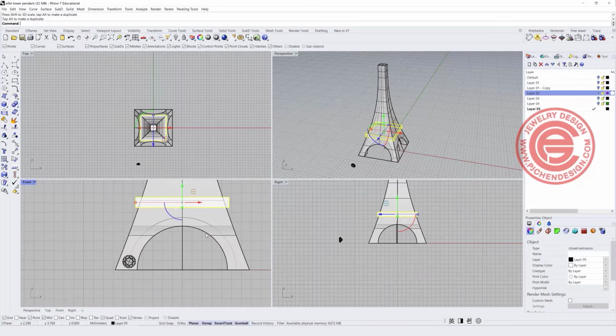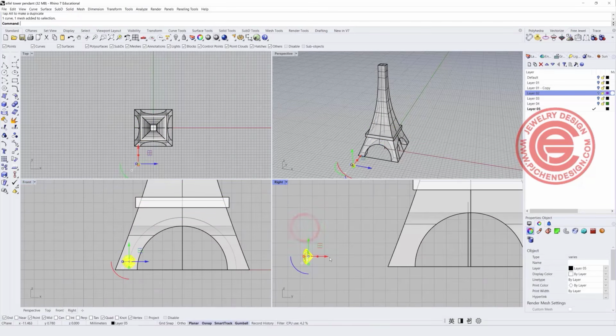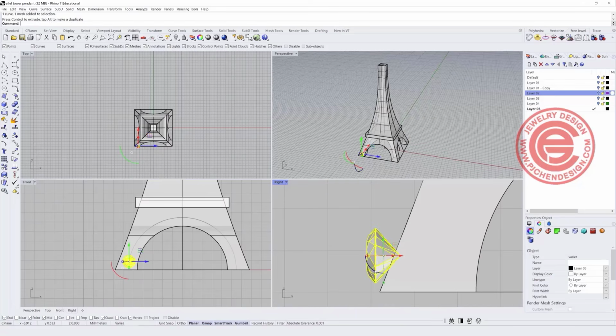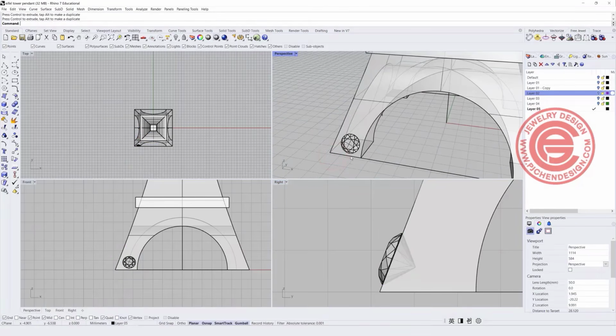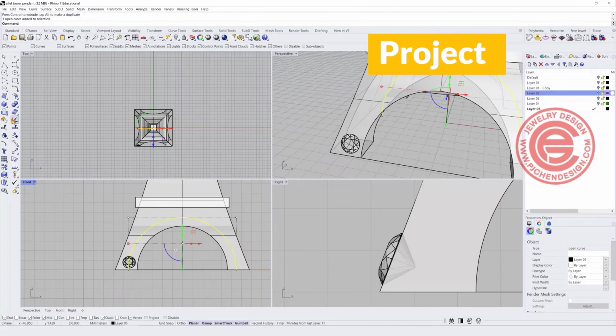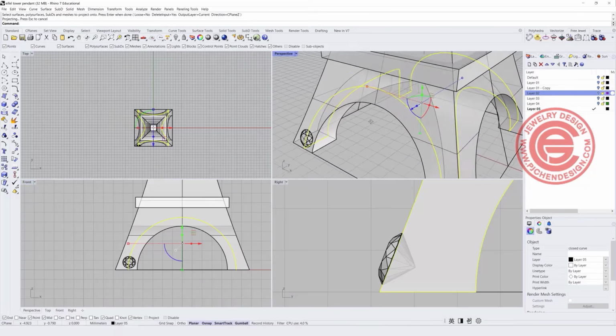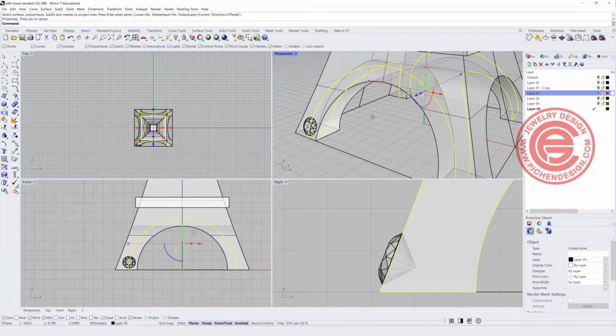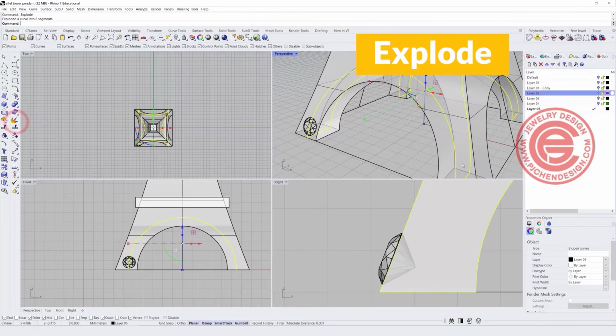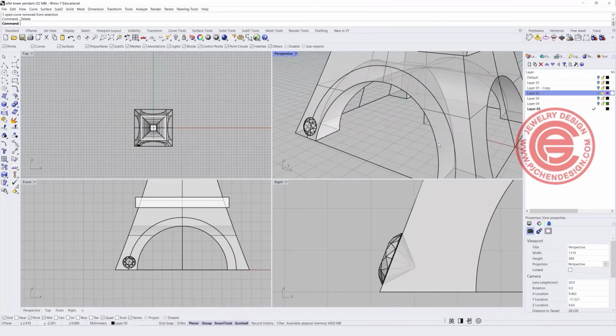Let's arrange this stone first. I'm going to bring my stone close to the surface and tilt it into the angle for the surface. So let me move a stone close to the surface and double make sure it is in the right place. We need to have a curve to follow. So using this curve, we are going to use the project command, and we want to project it to this surface. When we project on it, you're going to see it projects everything behind it. So I'm going to explode this and deselect the curve that we want, and then delete the rest of it.